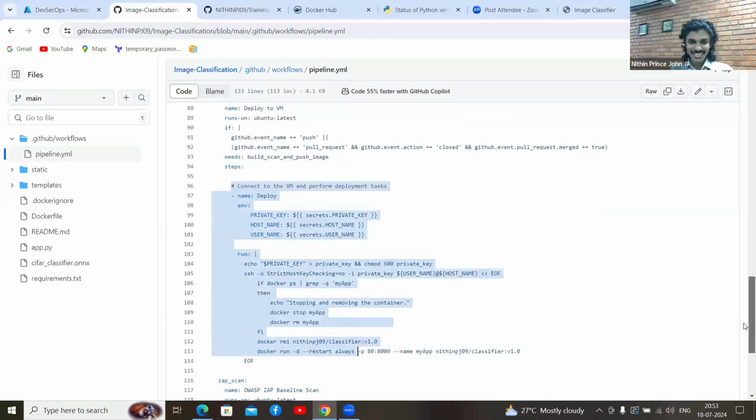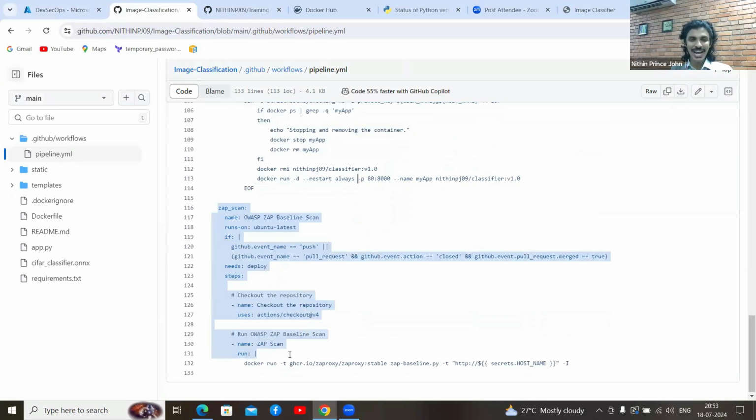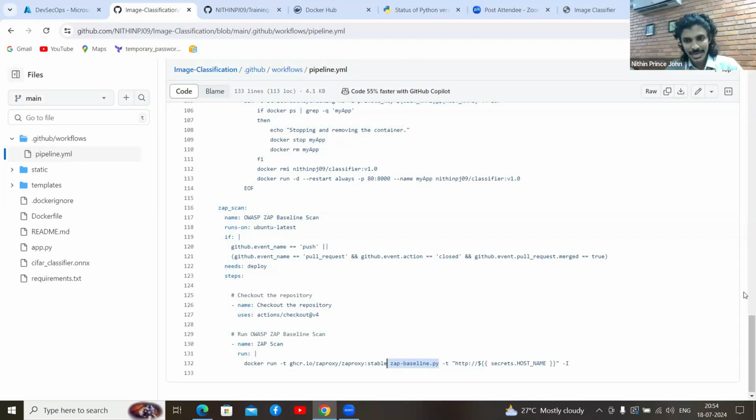Okay, once it is deployed, we need to perform the DAST operation, that is dynamic application security testing. So here I am running a ZAP scan. This is a passive attack scan, because you can see I am using baseline.py that contains only the passive type of attacks. If you're doing active attacks, then it will take more time. Okay, so these are the things that I'm doing here.